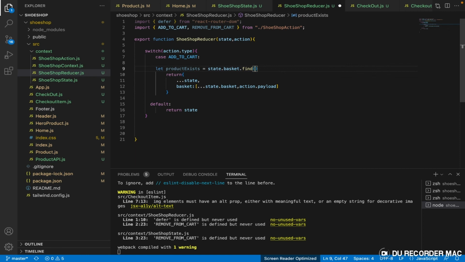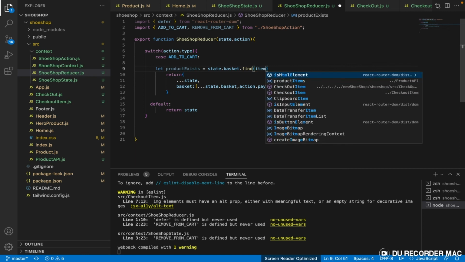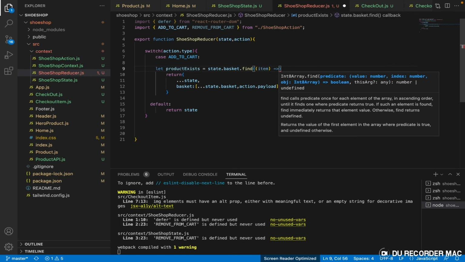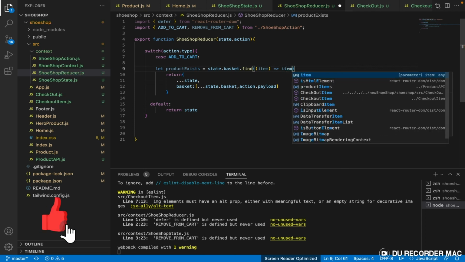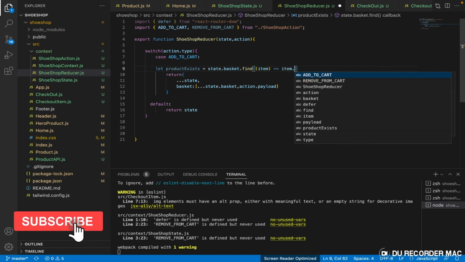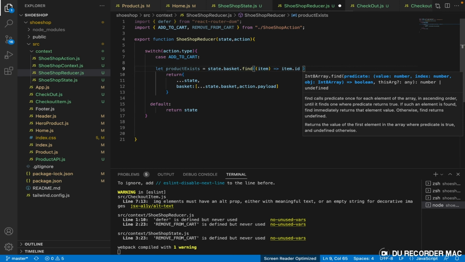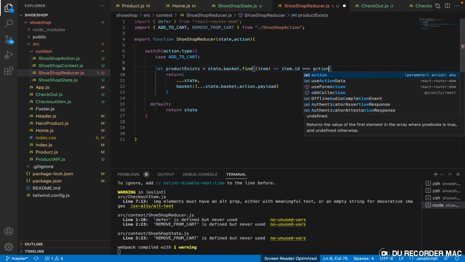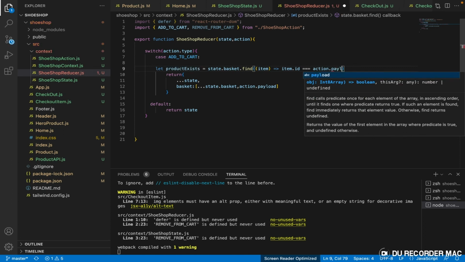So I'm going to use this to represent all the items, right? So we need to check where item ID is equal to action.payload.ID.